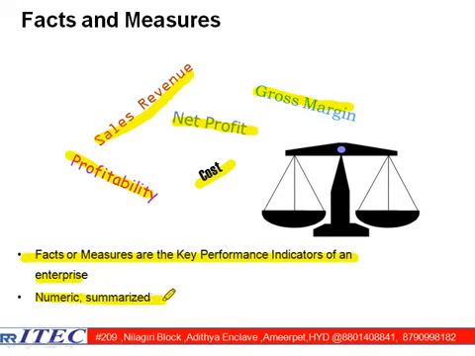Next, numeric or summarizable. This will always be numbers and you can always summarize it. Suppose I want to understand total revenue, then you are going to summarize it, right? Every day, whatever revenue we got, we have the numbers. But I want to understand what my total revenue is. You are going to sum it up.